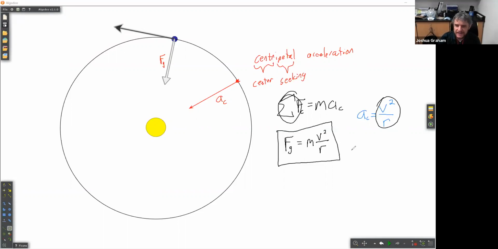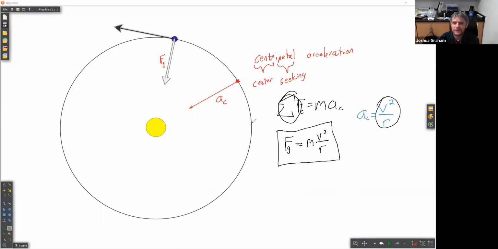And notice here, I didn't put F_C, right? Up here, I put F_C because that's the net centripetal force that's causing the centripetal motion. But whenever I go a little deeper, I need to say, all right, well, that force is the gravitational force. Sorry about that. It is the gravitational force, and so I indicate that as such. Okay, so that's centripetal motion in general.